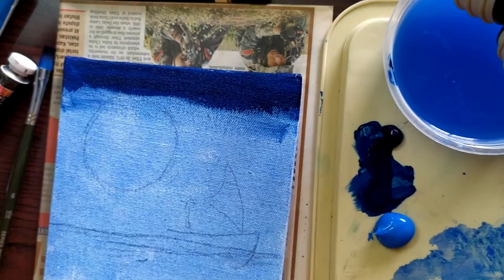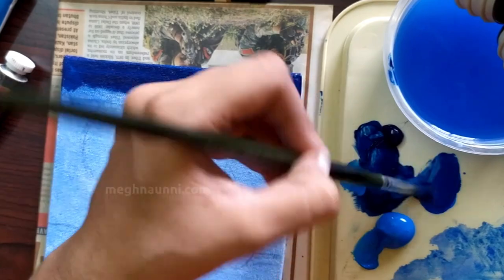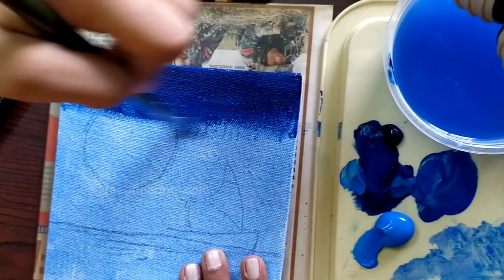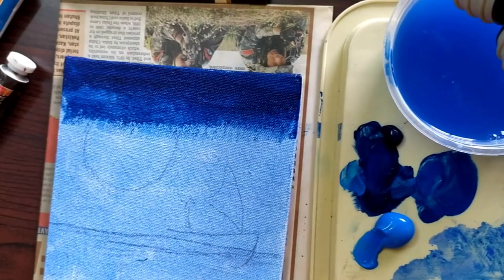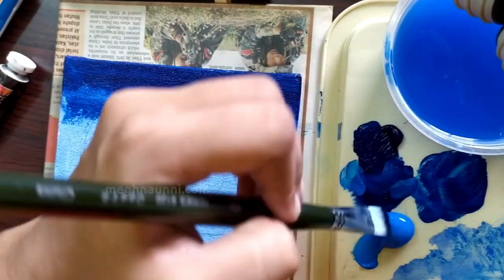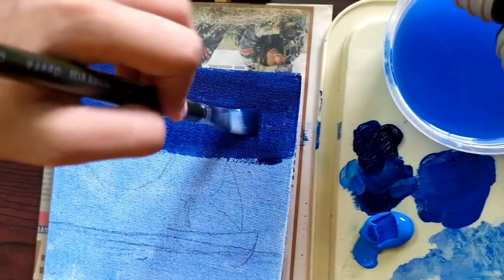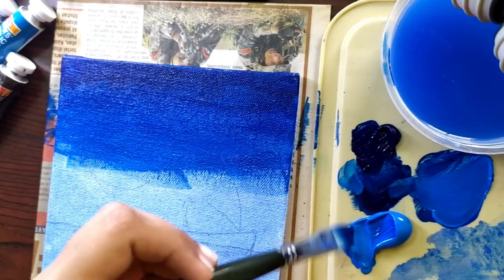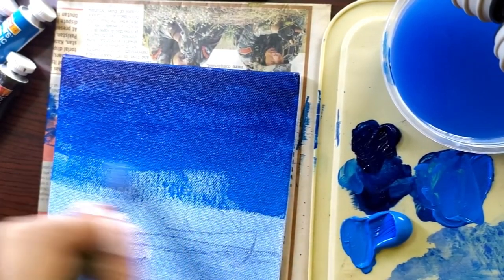For the next layer, I'm going to mix Prussian blue with cerulean blue. I'm going to use a bigger brush of size 10 for now. This is just the second layer, so you need not worry if the colors don't blend very much. They will definitely do in the next layer.